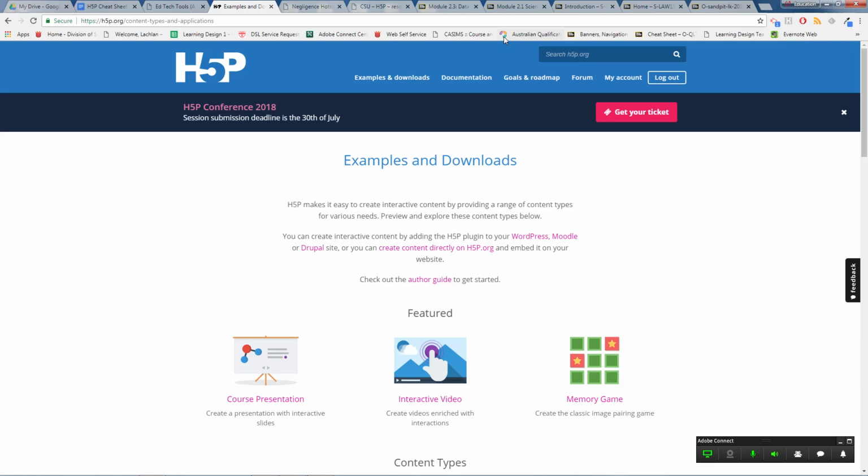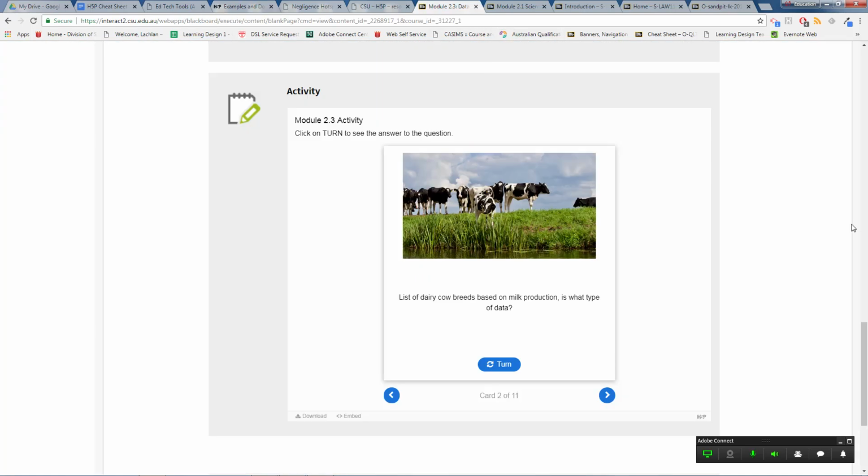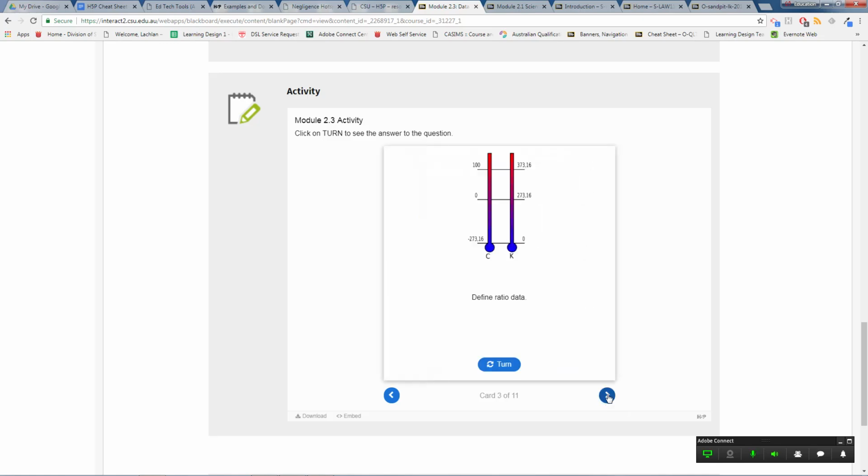If we have a look at some CSU specific examples, this is in a science site, for example, dealing with horticulture and agriculture, and the academic has made a collection of flashcards that students can interact with. There's a question here about cows, what type, and analytics. They get a question, they get an answer. So the old flashcard concept, and there's a series of those that are built into the site.